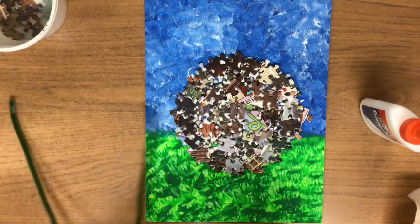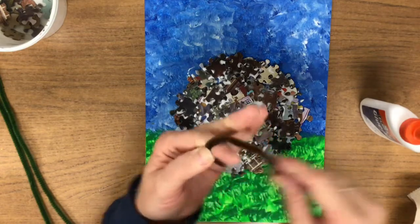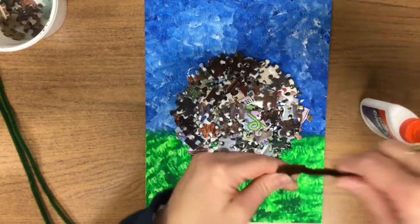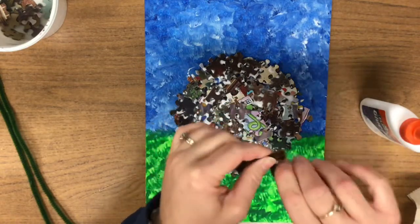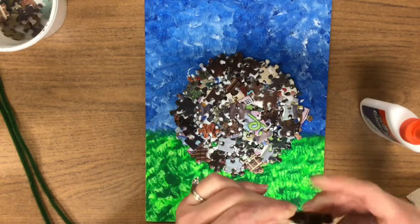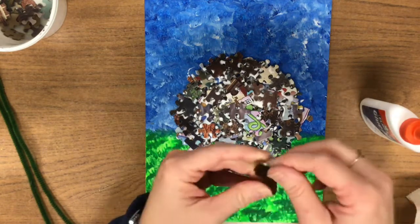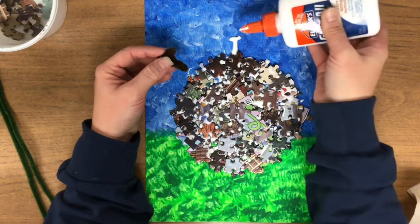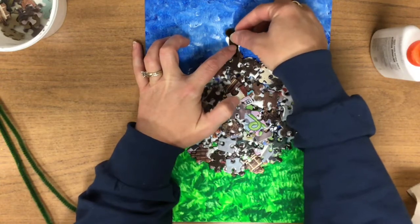The next thing we're going to glue for our pumpkins is going to be the stem. I'm going to give you a pipe cleaner. What you're going to do is hook it on your finger — it just has a little tail, not a big tail, just a little tail. Then take it and go back to the top, back to the bottom. Now you basically have two loops at the top. Take your pipe cleaner and just start to twist it from the bottom and work your way to the top until you run out of pipe cleaner. You can kind of squish your top, just like the top of a pumpkin stem — a nice flat top. Take this and right at the very top of your pumpkin, add a nice glob of glue about the same size and shape as your stem, and set your pipe cleaner right in it.